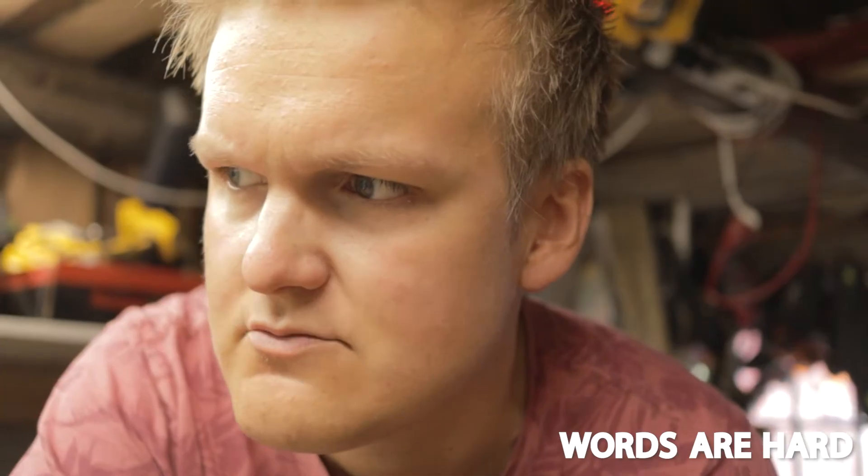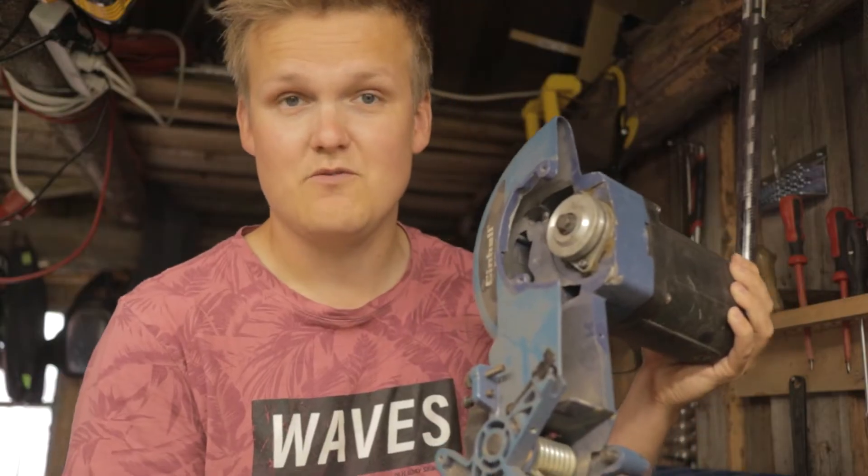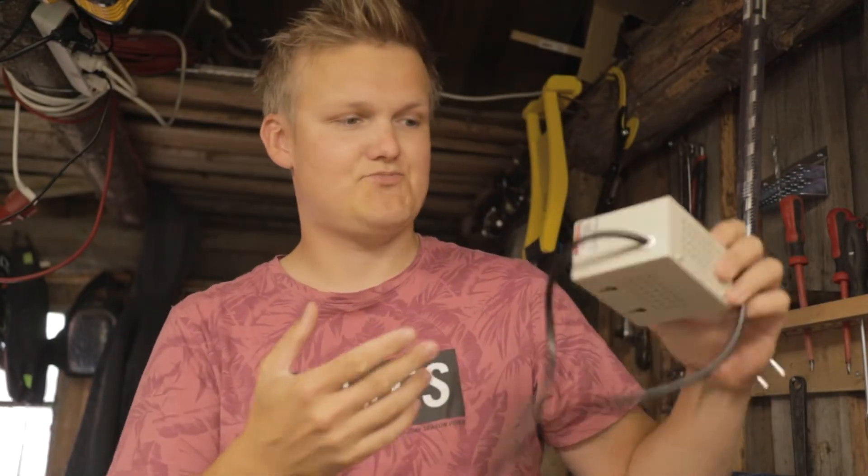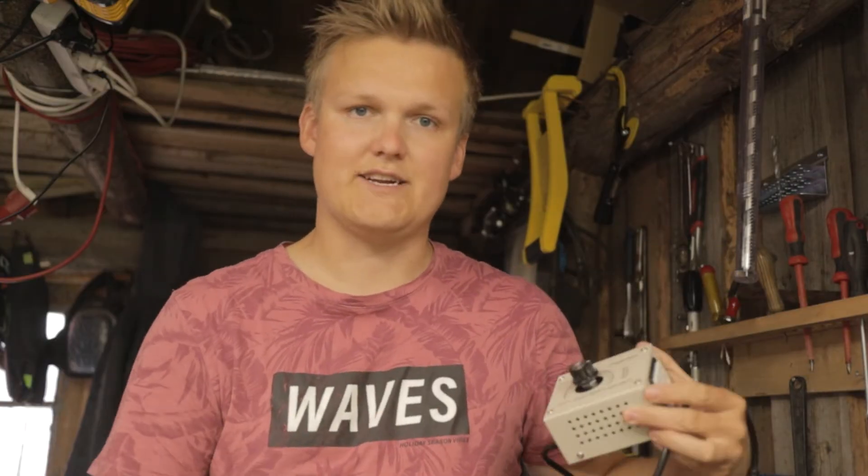I always wanted to do like a metal foundry so I can melt down cans and maybe cast something with it, because that would be pretty cool. And as always, my design process is kind of — let's call it organic. So I'm just gonna set the camera up and do some stuff. I'm gonna be using this old miter saw for the motor, and I got this secondhand Chinese voltage regulator to hopefully set it at a pace that doesn't crush my fingers.